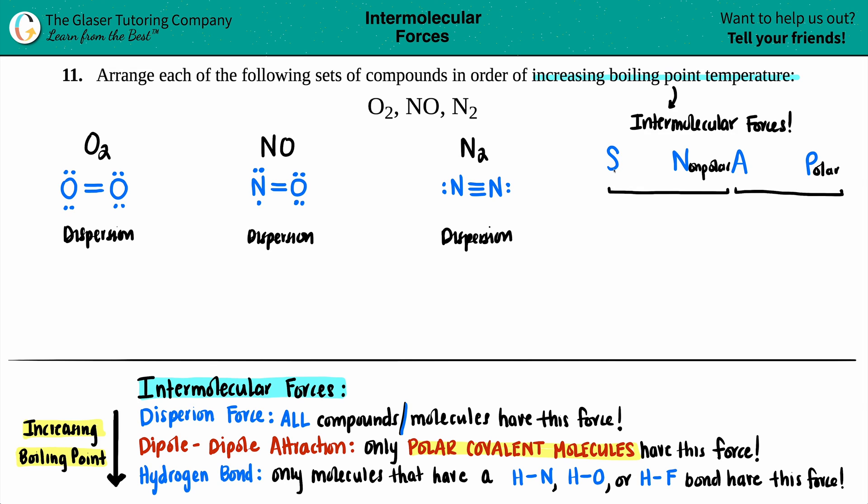So the N and the P stand for nonpolar and polar. The S and the N go together and the A and the P go together. If you were a nonpolar, your whole molecule would be symmetrical. So you're looking for a nice symmetrical look to it. But if your molecule is polar, you have asymmetricalness around it. So basically, since we're trying to look for dipole-dipole attractions, those are your polar molecules, which means that you will have asymmetry or it's not going to look the same on both sides. So for example, if we look at O2 and we cut that molecule right down the center, I have one oxygen on the left side and one oxygen on the right side. That's pretty symmetrical to me. So this would be classified as a nonpolar molecule.